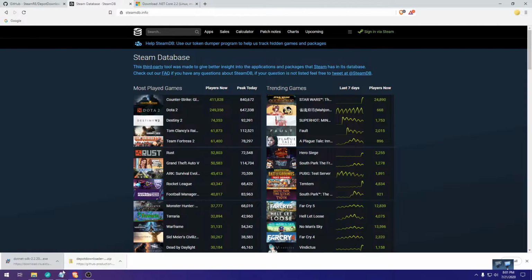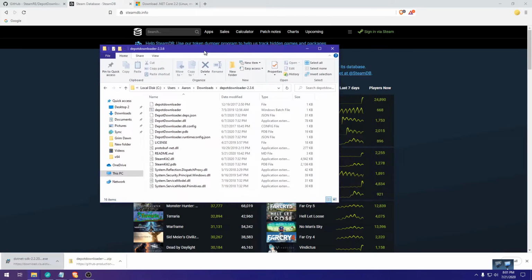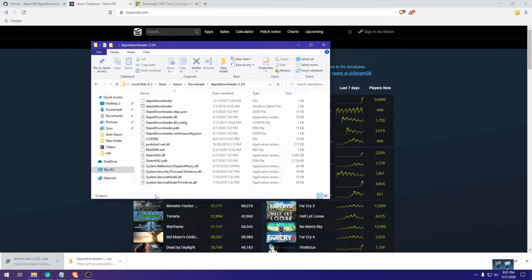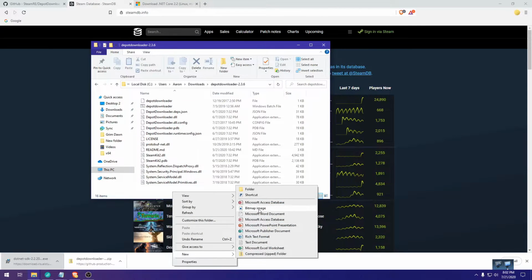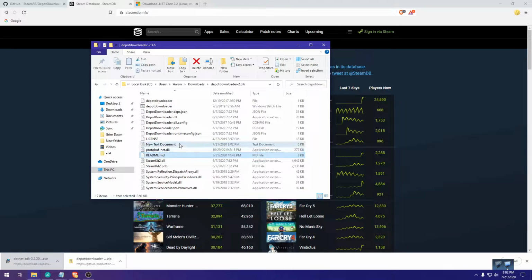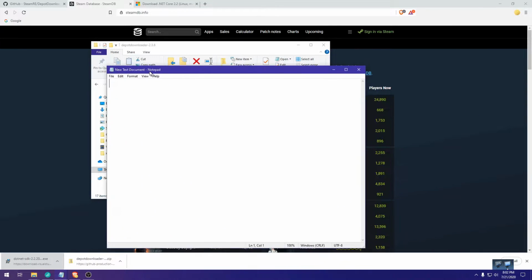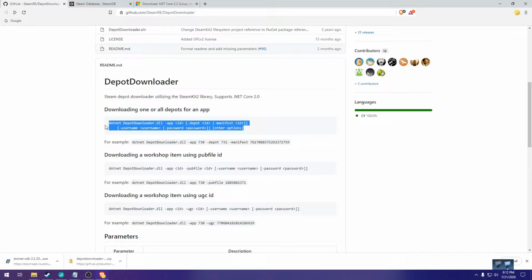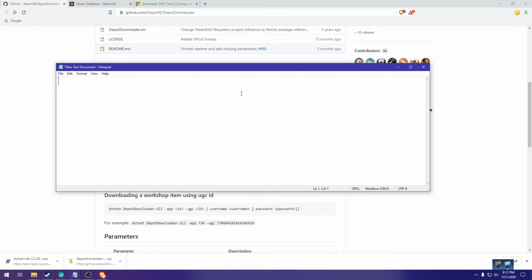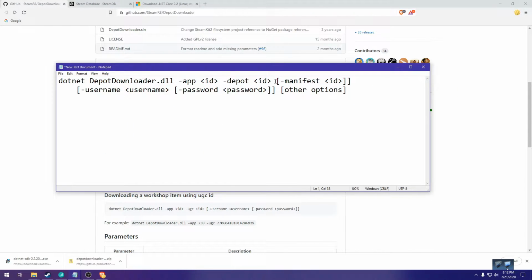And this is not too user friendly, so I'll have to walk you through it. What you want to do is inside this folder create a new text file. Open that up, and you'll want to copy this into the text pad. And we can go ahead and get rid of all these extra brackets. For some reason they're added in there, but it makes it difficult to put in the right username and password.